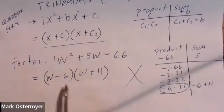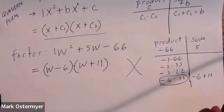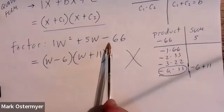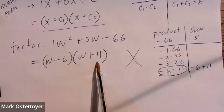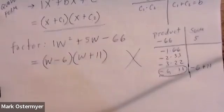All right, because I do realize there are many ways of showing how to factor these types of trinomials, and there are a couple of different ways of factoring the difficult ones, which I'm going to embark upon next. But does this make sense, how we factor this easy type of trinomial, one with a leading coefficient of 1? All you have to do is find two factors of the constant term that add up to the middle coefficient. Once you find them, you can immediately factor your trinomial using your chosen factors.